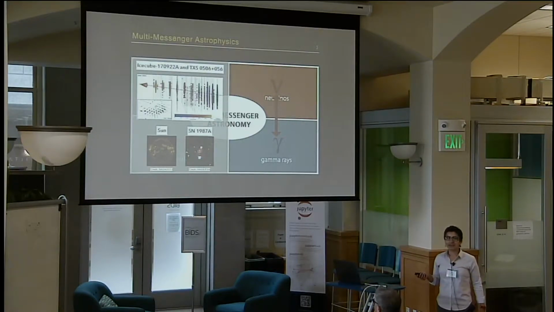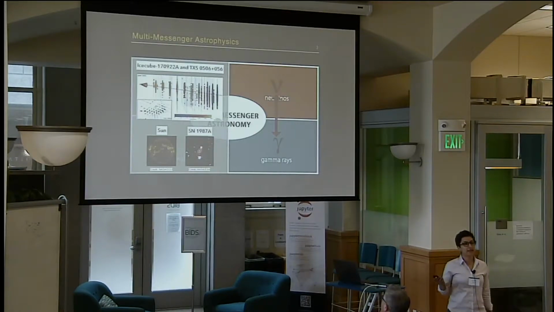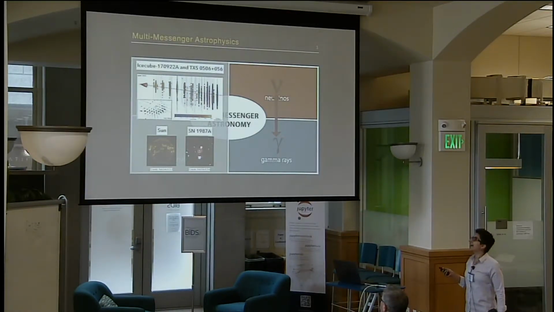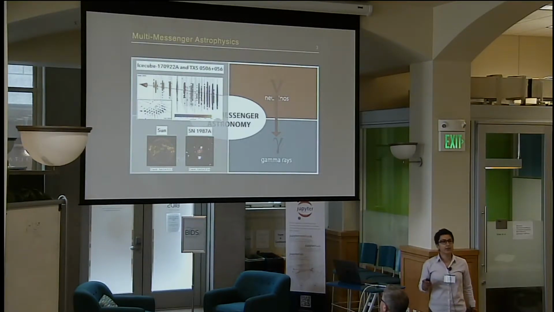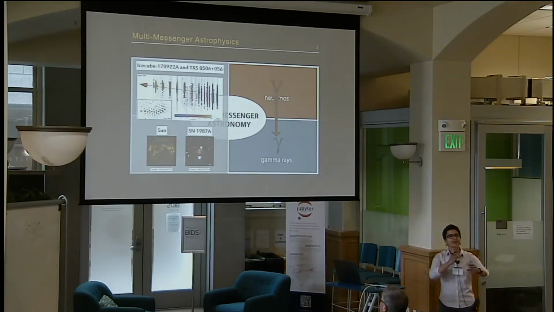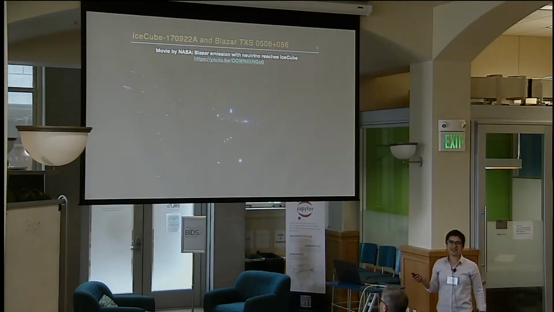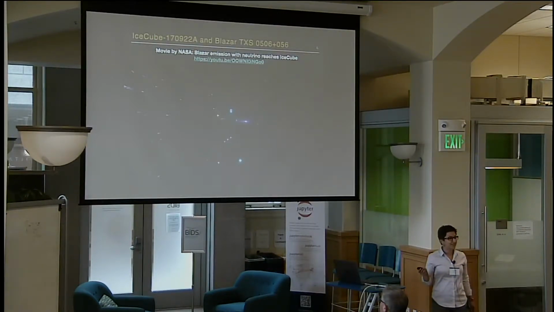And then the third one is the neutrino event that we detected in 2017 with the Icecube Neutrino Observatory, and we called it Icecube 170922A, and it was actually in coincidence with a flaring blazar. Blazar is actually a supermassive black hole that has accreting matter around it and producing jets, that if one of these jets is actually pointing towards us, then we call it a blazar. So let me show you a movie that we made after the detection of this high-energy neutrino.